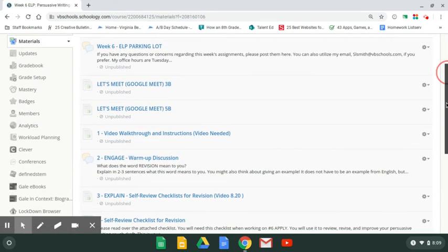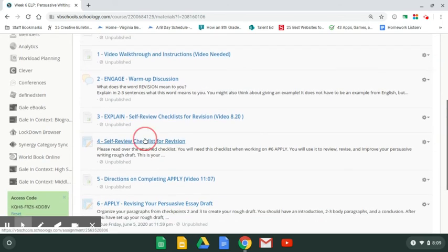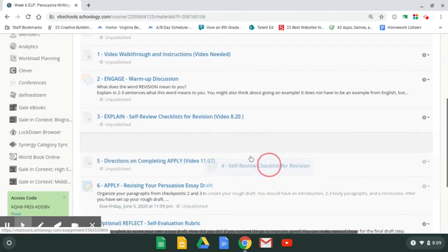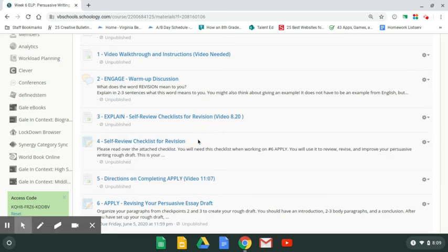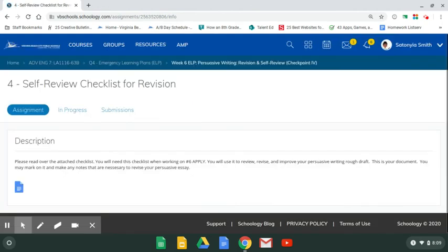So the next section is going to be an actual copy of the checklist. So this is going to be where you'll find your copy of the checklist. And it's your copy because I made it so that you can check off or X out any items on the list as you go over them.